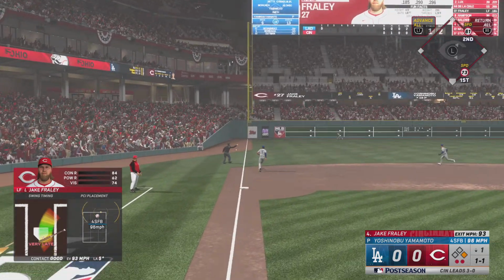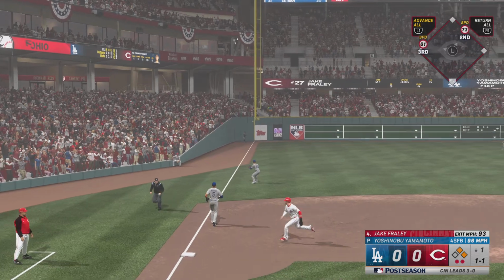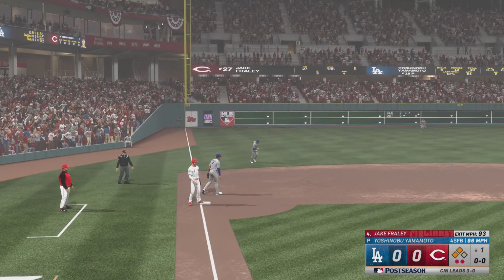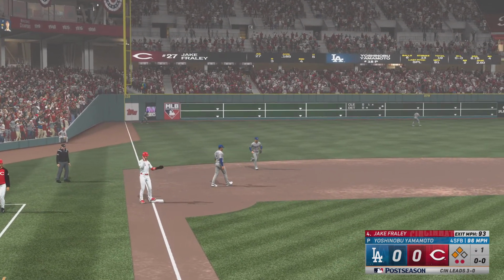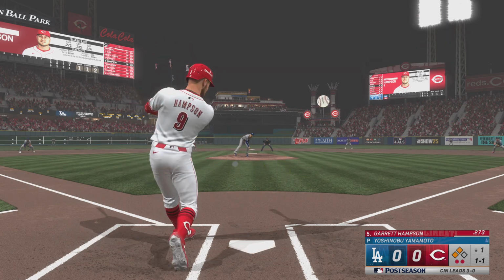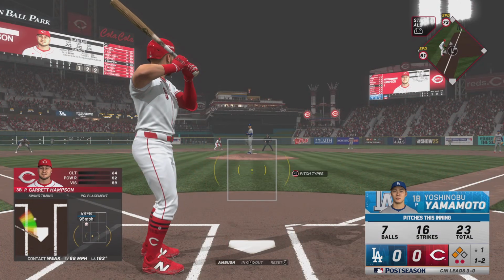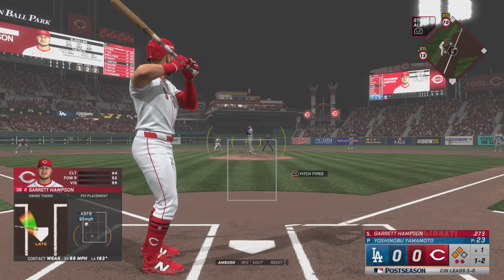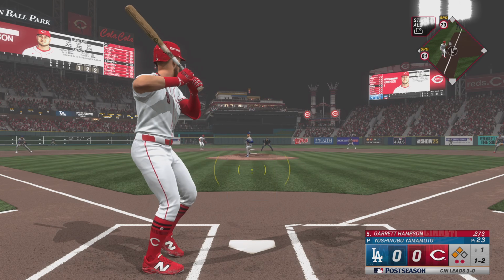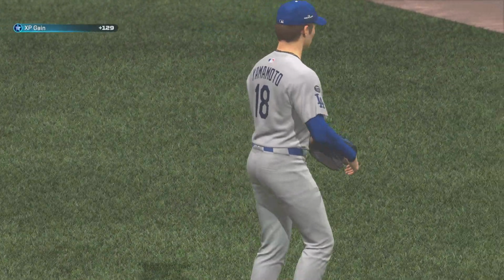That is fair. Do we send him home? I say no. We're going to keep him at 2nd and 3rd. All right, Garrett. Come on, Hampson. 1 and 2. I feel like we faced an identical amount of batters, but our pitch count was sky high. And he'll get out of it. 3rd strikeout.